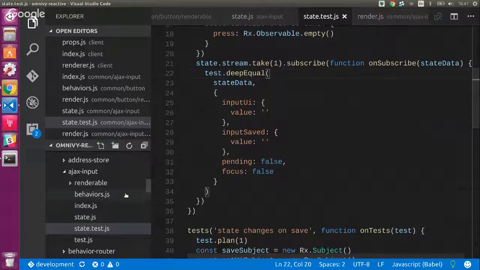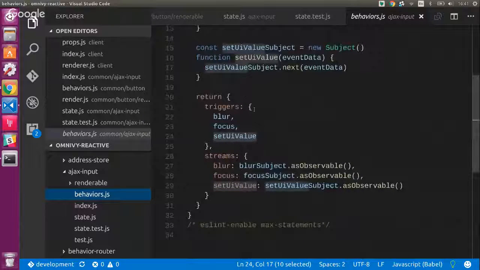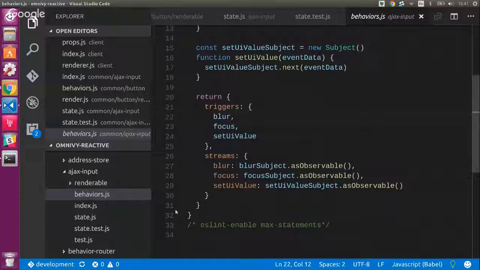The behavior streams, usually you don't need to test this. I usually only test that the right things exist here. And you can check that this is type of function.